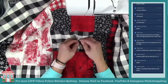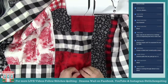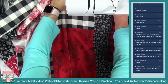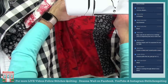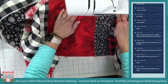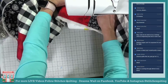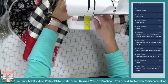Here's another safety pin to take out. And I will need to take out this one too. So let's go ahead and do this. I can't wait to wash this and see it shrink up with the thread and the fabric shrinking around the thread and giving it that quilted look. Okay, now let's go ahead and take a look at this wavy line.